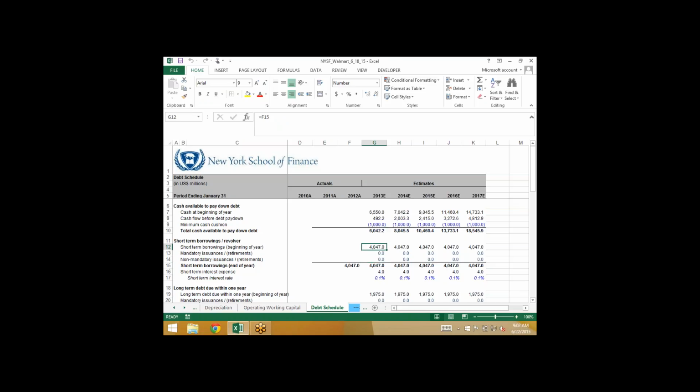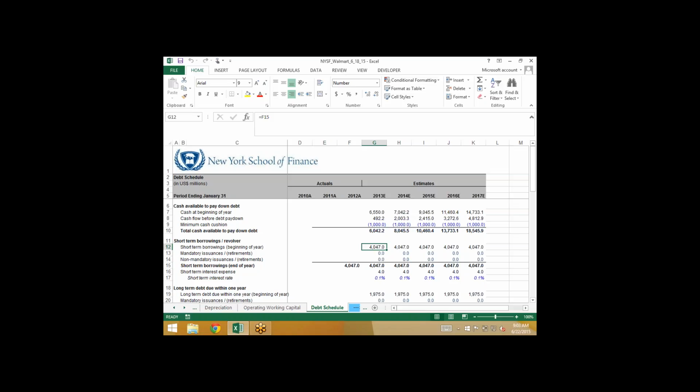Then the second section is just laying out all the pieces of debt, and I recommend laying out every single one as represented by the balance sheet. Look to the balance sheet: if there are 5 different pieces of debt, I would lay out 5 different pieces in the debt schedule. And that's what we did. I don't combine the short-term portion and the long-term portion. Some people do. You can, if you want to.